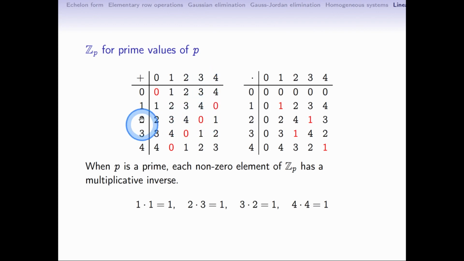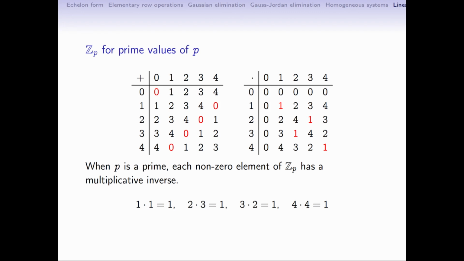So the important thing is, by looking at this addition table, I can see that every element of Zp has what's called an additive inverse. Now, that's actually true just in general. p doesn't have to be a prime number for that property to be true, but one thing that I want us to notice with Z5 is that every element of Z5 has what's called an additive inverse.